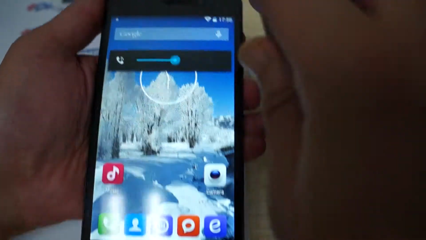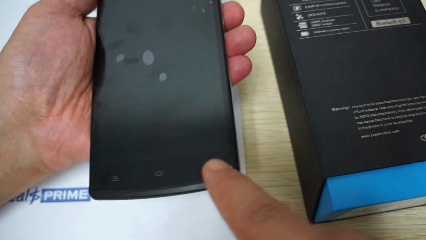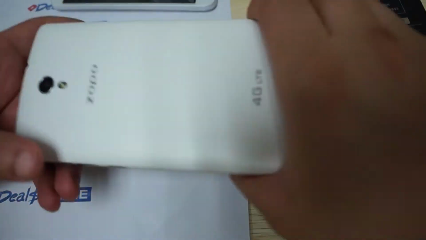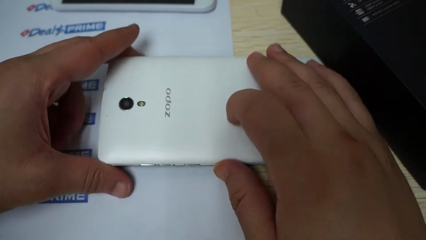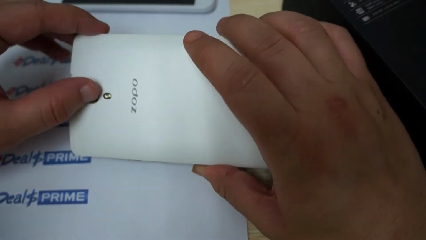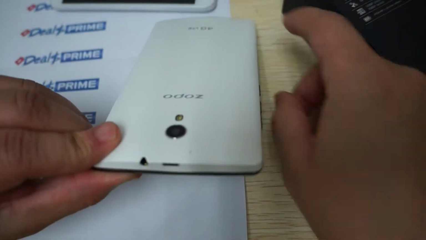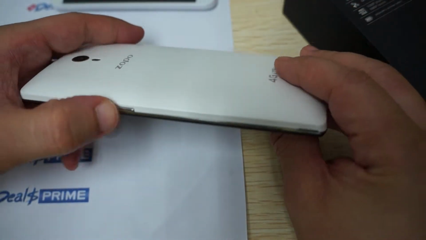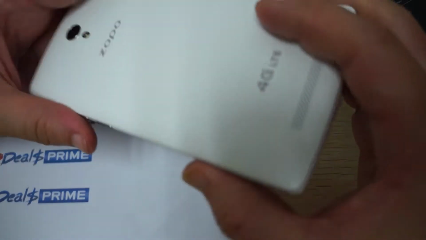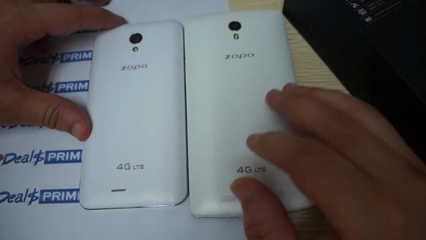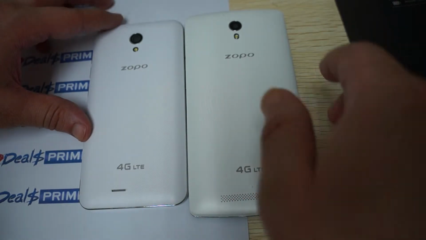Front camera right here, again touch panel buttons here at the bottom. Okay, so this is also made from plastic. The housing is also made from plastic. Again, a pinhole reset button right here, and it looks like again the camera and flash. At the top, 3.5mm headphone jack, micro USB port, volume up, volume down, power/sleep. Then at the bottom you can see that there's a speaker grill. It looks like the speaker grill is a little bit larger for the 520. And it says 4G LTE.